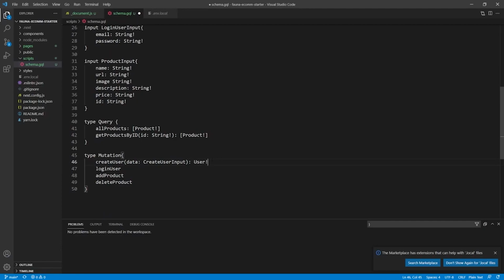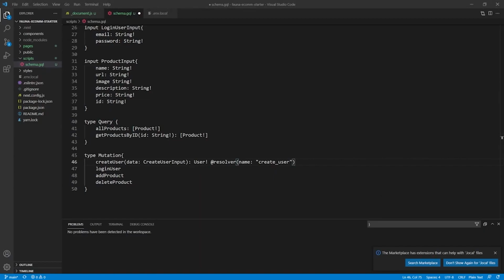Then we're going to tell it it's a type of user. And then we're going to do this thing called a resolver. What a resolver does is essentially say, I am going to create a custom resolver for this mutation that you can expect a specific name, and that's going to create a function inside of Fauna. And Fauna is going to say, okay, here's the function, and this is what should happen when you are trying to create a user. So we can do resolver here and do name, and then give it a name. So we'll just create user, and at that point, this one is done.